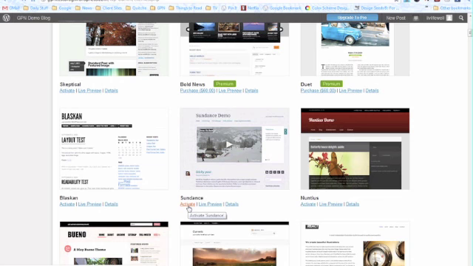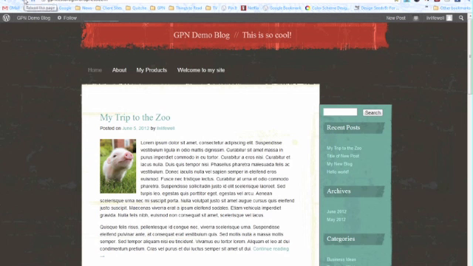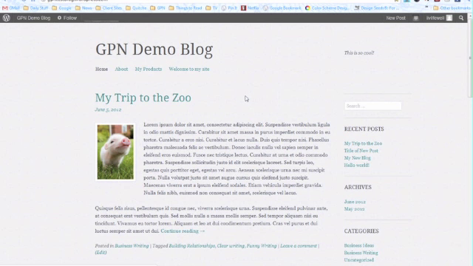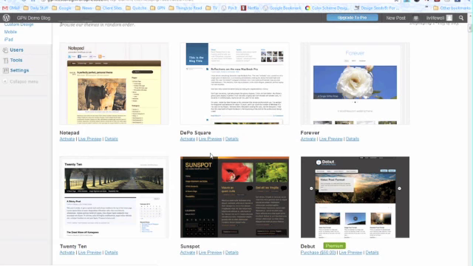So I'm going to click on Activate It. As that's working, I'm going to go to my live page and I'll refresh it so that we can see just how easy it is to give your blog a new look and feel. And there it is, our new look and feel of our blog. And if you don't like it, just go back to your dashboard, pick a new theme, and off you go. But for our purposes right now, we're going to stick with this one.